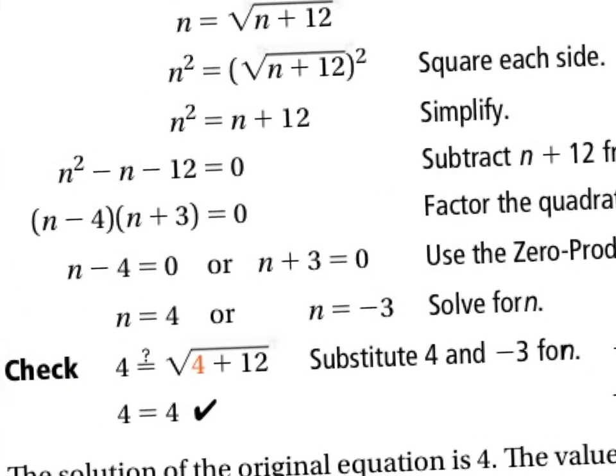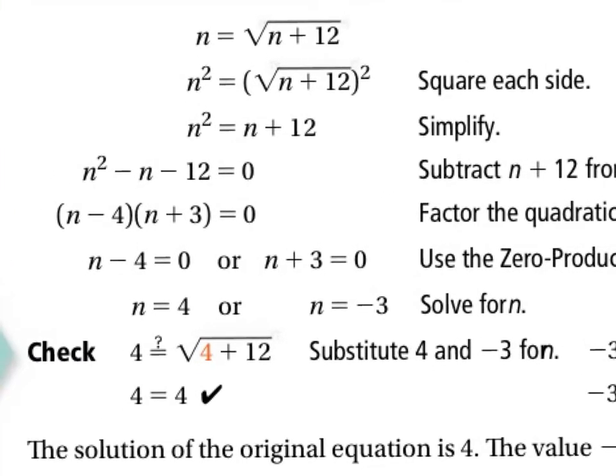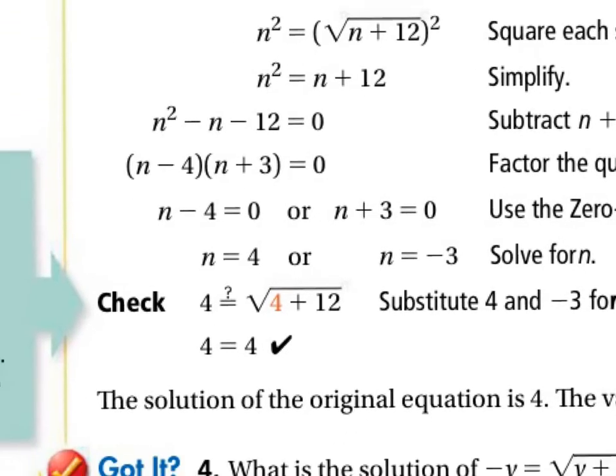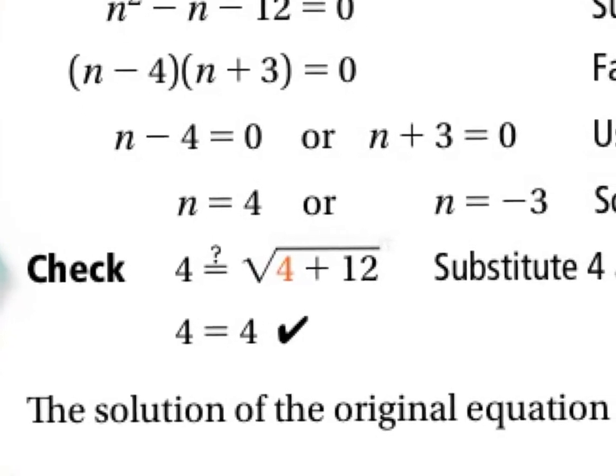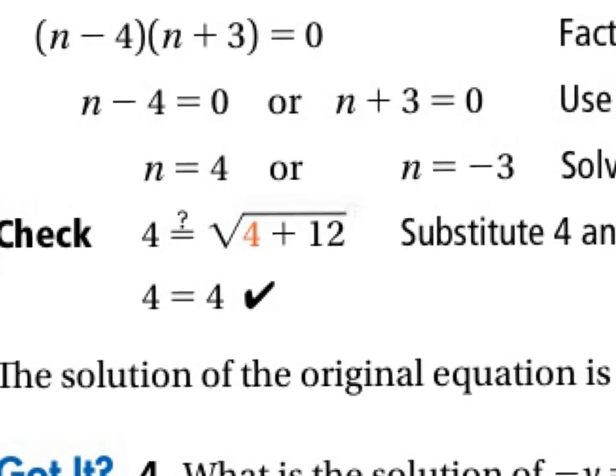Then we just have to figure out which one's the actual and which one's the imposter, which one's not actually the solution here. So square both sides, and then they subtracted n and subtracted 12, and then that was actually factorable. It factors as n minus 4, n plus 3. If you have problems with the factoring, you could use the quadratic formula, but you should be good enough with the factoring that you can probably get that figured out quicker this way. And then when you solve, it says n equals 4 or n equals negative 3.